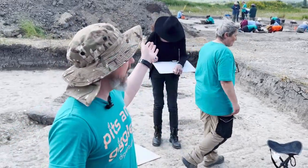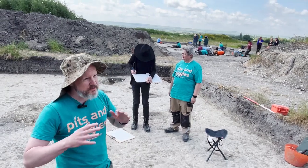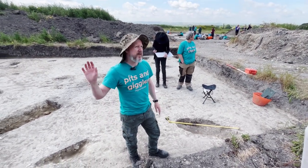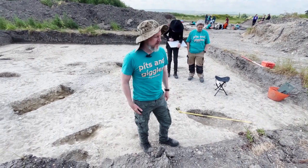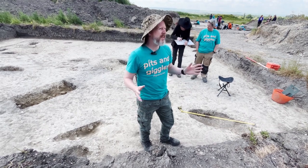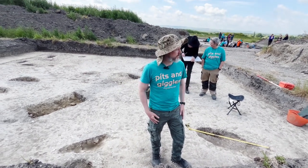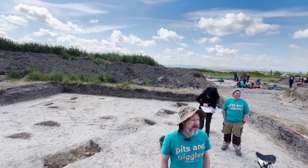The villa here, we're calling it almost like a proto villa. They start as basic farmsteads and slowly get more and more prestigious. So this has grown. The villa's grown and grown. They would have been farming. We found evidence of metalworking, and I mean quite high status things. So this whole area has been important for probably the thick end of 1,000 years, really. Which is quite surprising when you look at it now. It's effectively in the middle of nowhere, and all the major towns and villages are sort of miles the other way. I think this was quite a substantial area at the time.